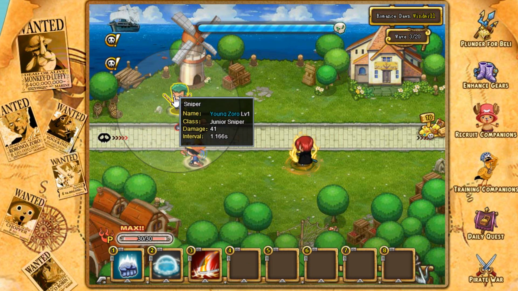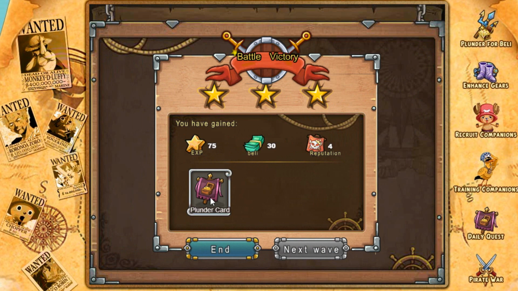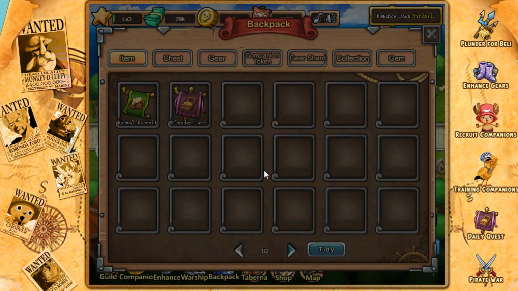Damage interval. Plunder card. What does it do? Level increase, level upgrading will enhance battle power and unlock functions. Now you have gained Pirate King's gift. Let's check it. Backpack. Nice.